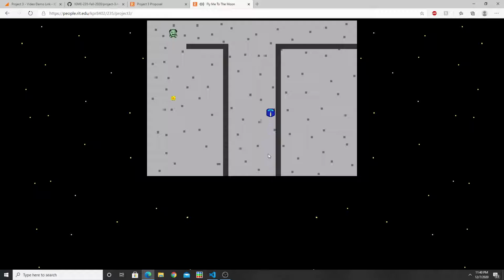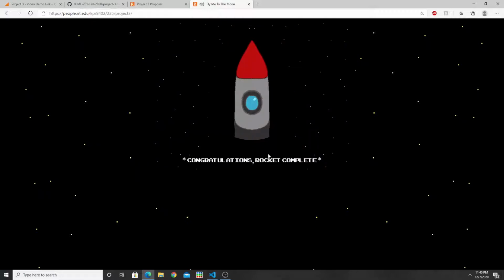But now I can just take out this guy, come out here. If you see, I can kind of bait him around like that, and then I would be able to go through. Yeah, and that's the end of the current iteration of the game. As you can see, there's no more interaction. The game has successfully completed a cycle. The rocket is complete, and you see the full sprite there now.